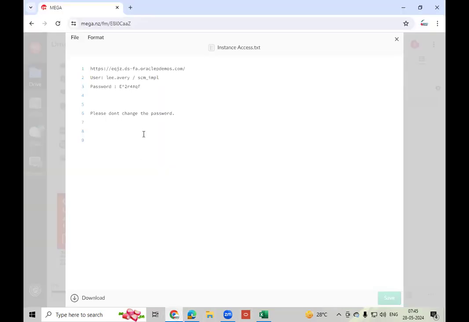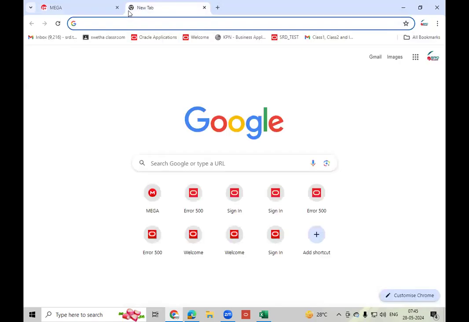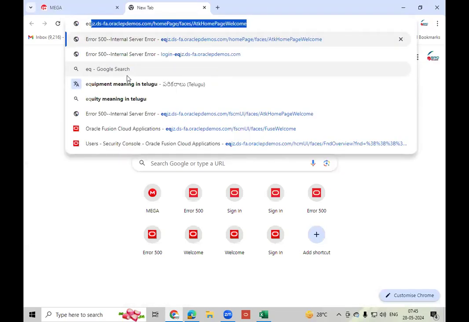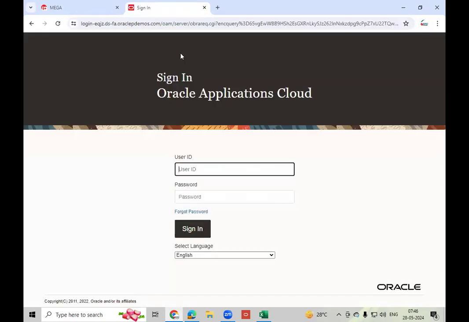Let me log in with financial user also. Kazi dot brown.